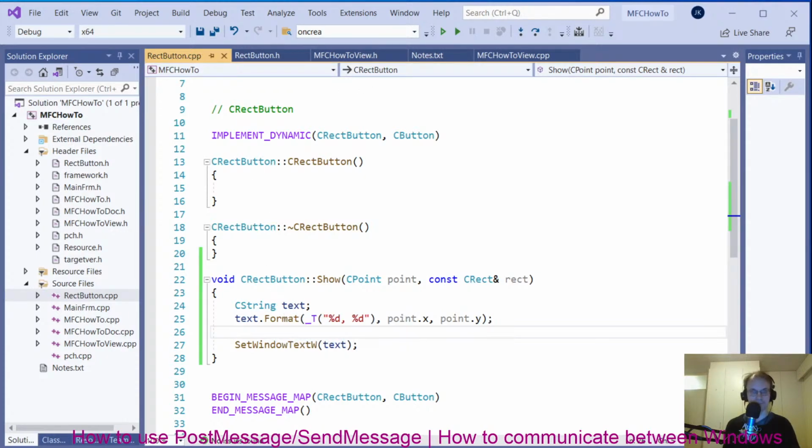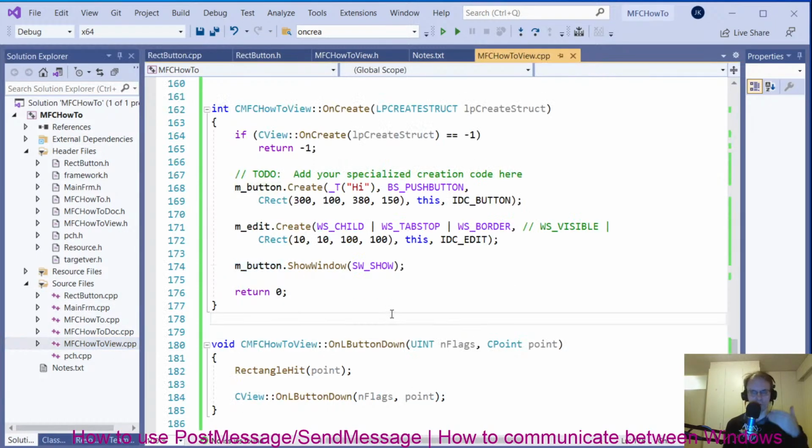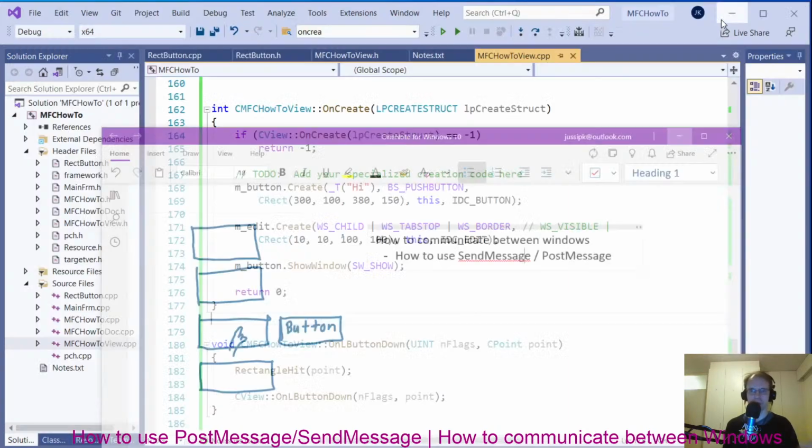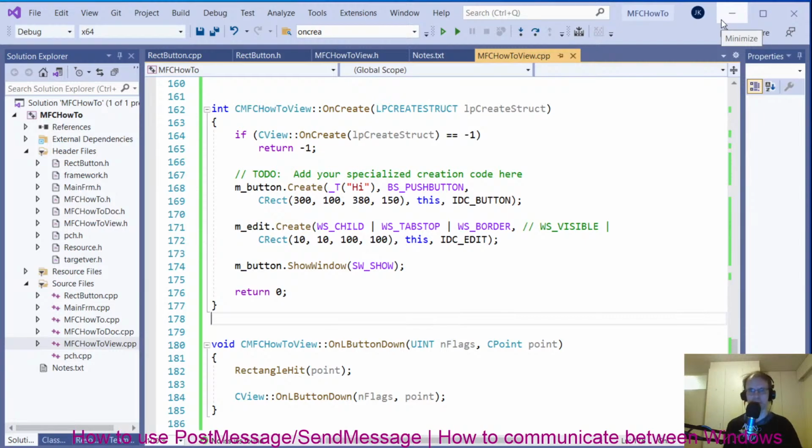Let's see what happens. Actually, we are very close. Remember, I'm not using SendMessage and PostMessage, because the target in this lesson is actually using those. We are not doing it right now. I'm doing it in another way, but it's good to learn two different ways to do it. And I will tell you which one is better in which case and what are the benefits and negatives. Let's use the first method, where we are just using the object.